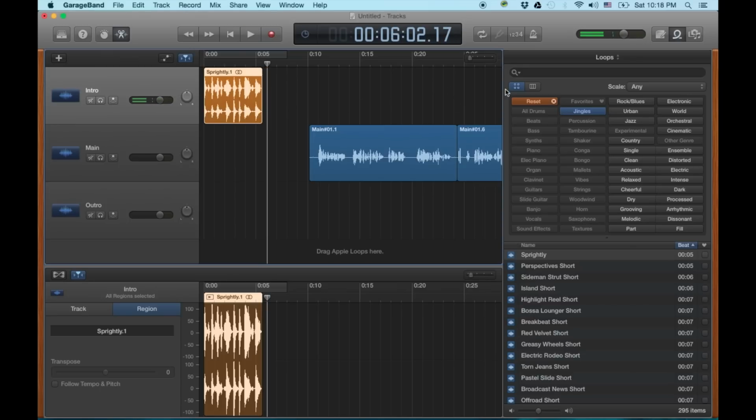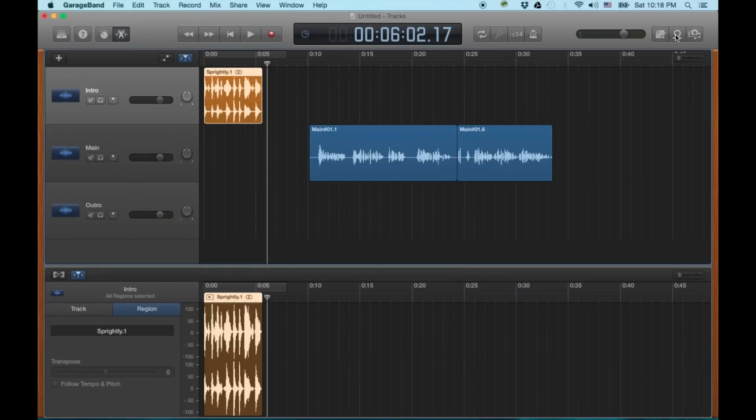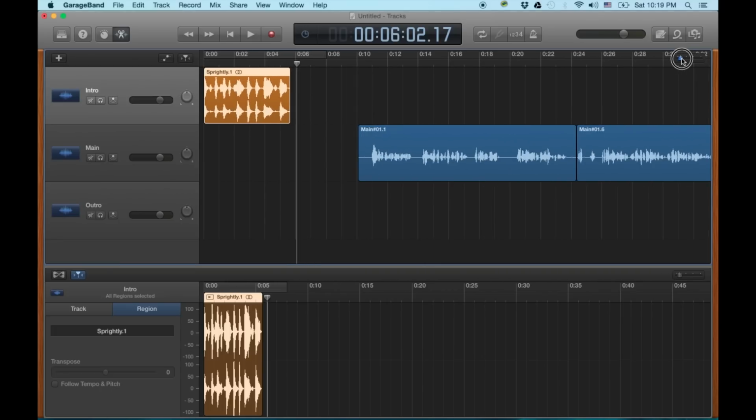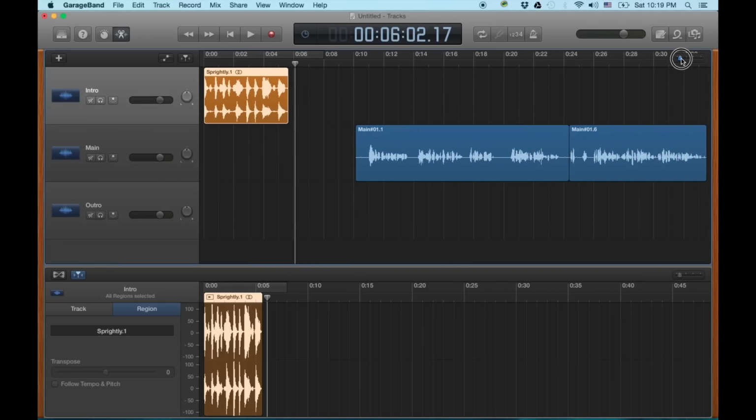Okay, so let me go ahead and close the loops for now by clicking on the icon here so I can see what I'm doing. What I really want to do is make the track longer so I can see a little bit more detail in it. I'm going to stretch it out on the right corner here. There's a slider that lets you expand the clip a little bit. It's not changing the duration, it's just the user interface. The UI is changing, so you can see in between the sounds a little bit easier.